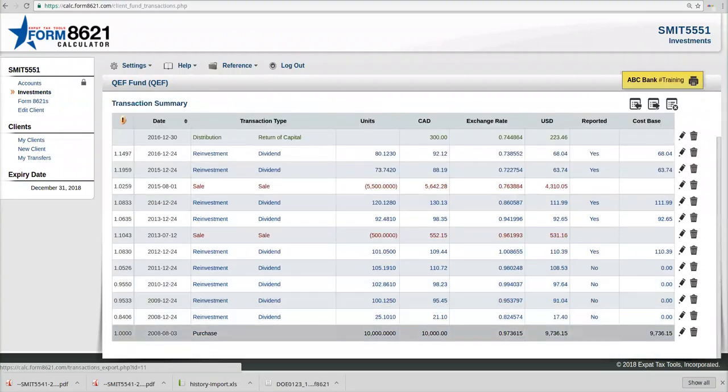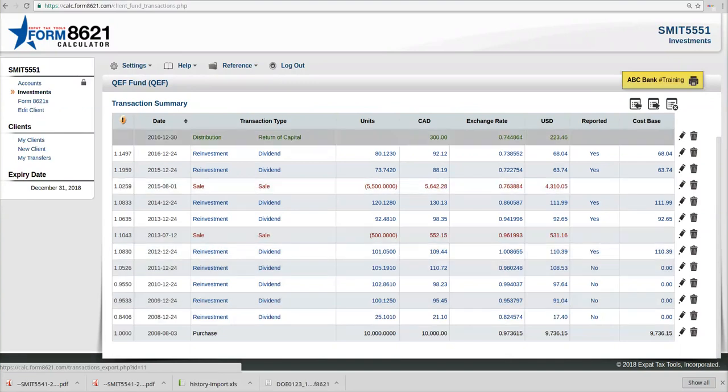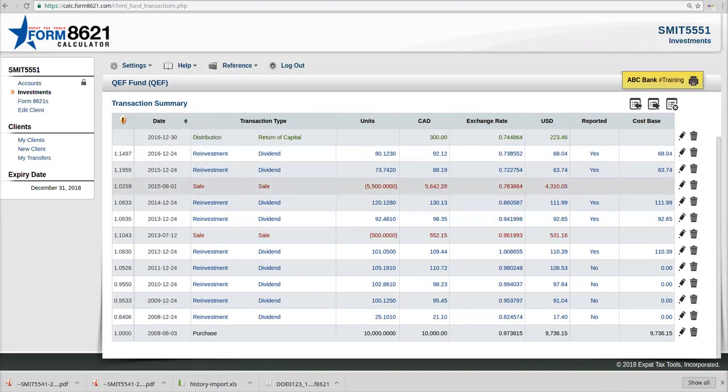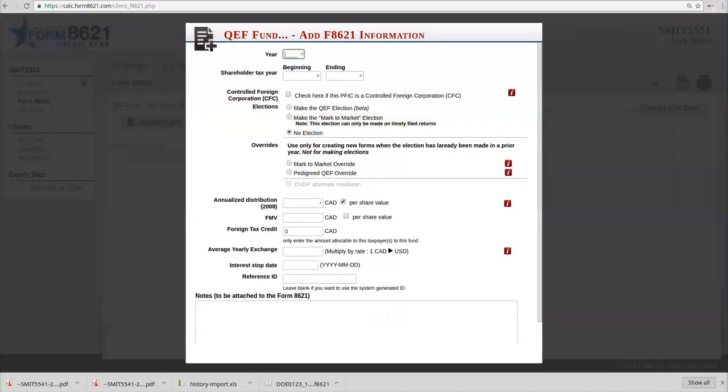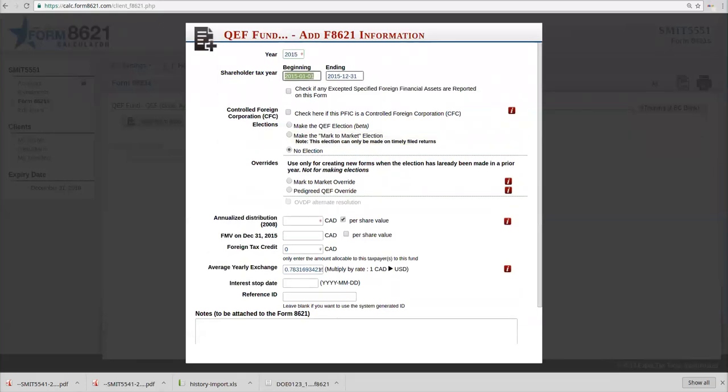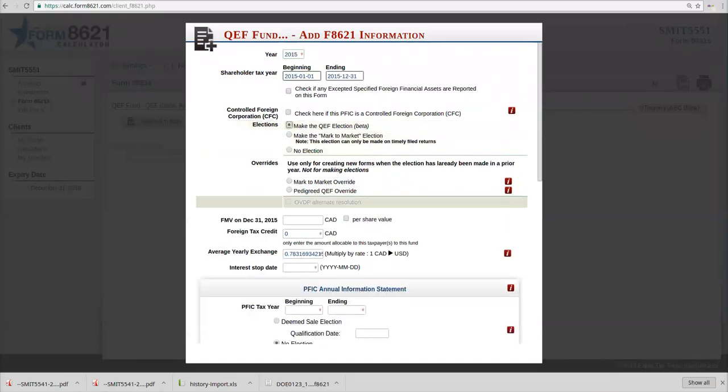It started in 2008. It has some reinvested earnings, some sales, some distributions, and the taxpayer is filing on a calendar year basis. And let's just make a QEF election for 2015, and let's say the fair market value is 15,000 Canadian dollars.